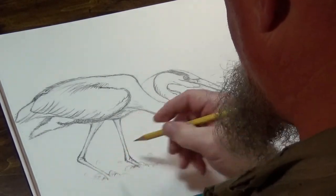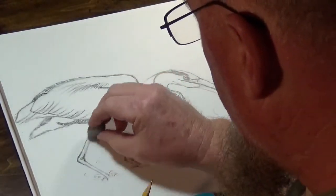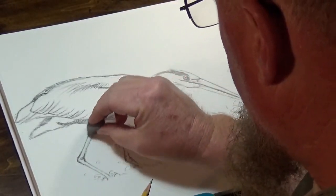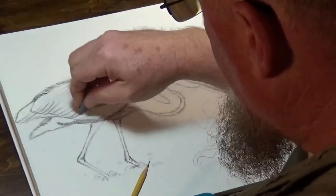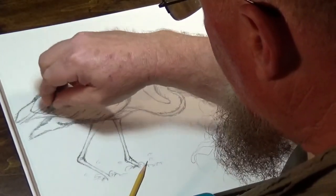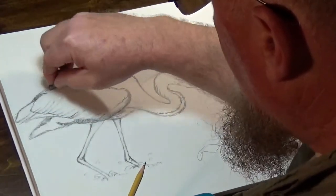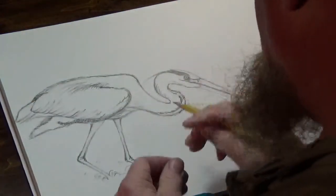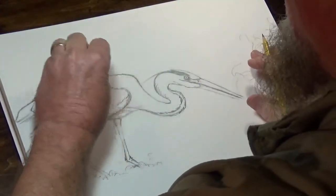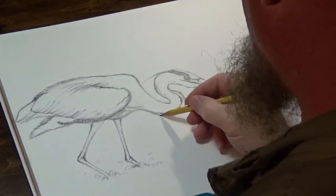Put a little action. Now I can clean out these lead lines that I had originally. I moved him over and did him just a little bigger than I was planning on. And I'm going to lighten some of these lines because that was my original lead line for the feathers, or the wing, but I made that wing a little bigger. There we go. Clean it up just a smidge since we're making it just a little fancier than I might do just for fun out in the field.